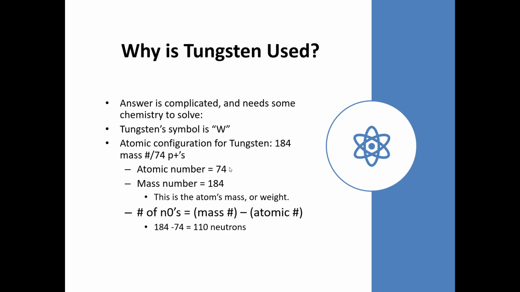So what we have is an atomic number of 74 and a mass number of 184. If we go back to what mass number means, it's protons and neutrons in the nucleus. If you subtract our atomic number from our mass number, it tells us how many neutrons there are. This is the abbreviation I use for neutrons. It's N, with superscript 0 to show that it's neutral. We subtract our atomic number from our mass number, and we show that there's 110 neutrons to our 74 protons in the nucleus.